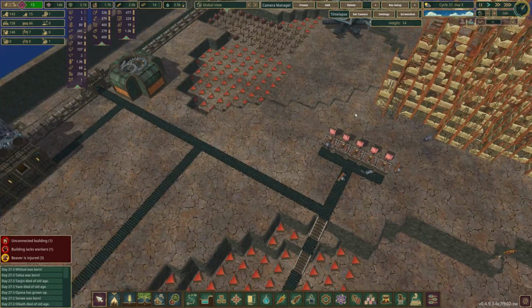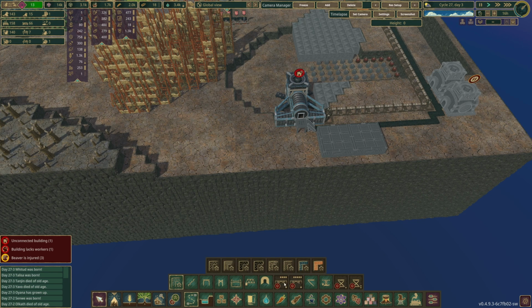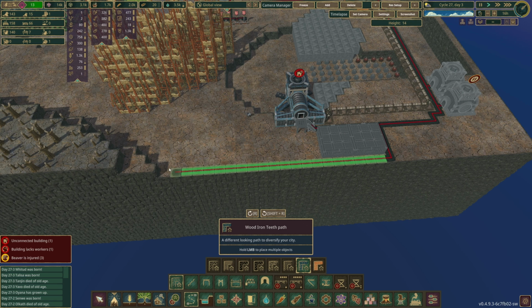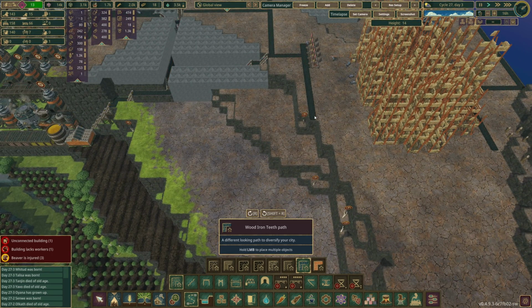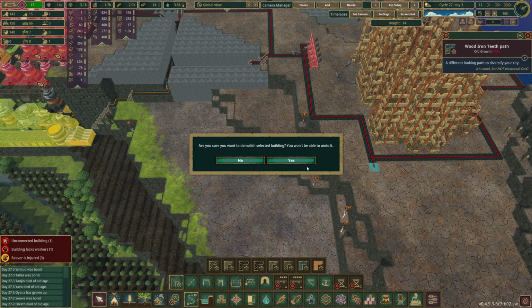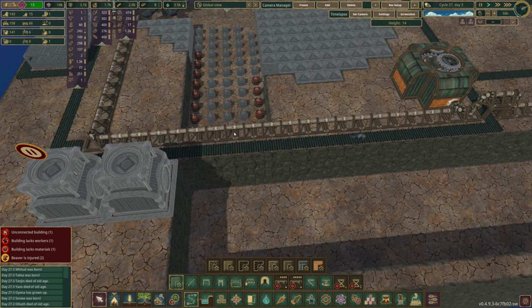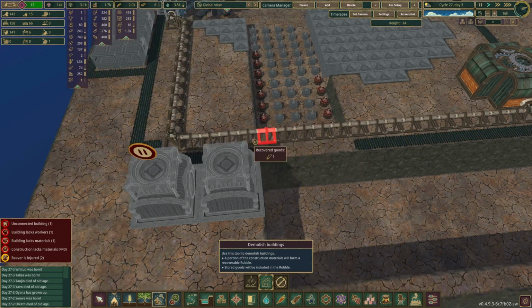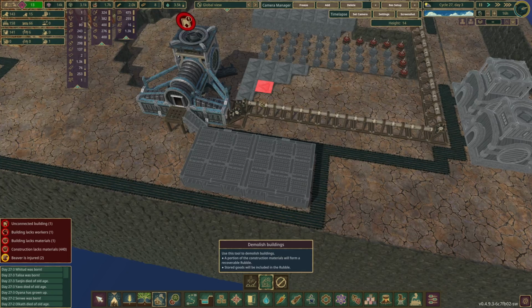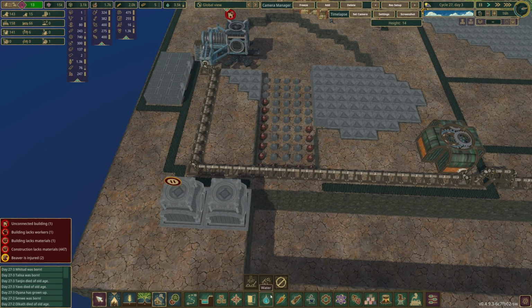Now, let's see. One thing we do need to do really quick is grab some paths. Go like that. Yes, that's fine. And the reason we need to do that is because we're going to have to demolish this right here. Yep. And that terraformation station is almost up and running.